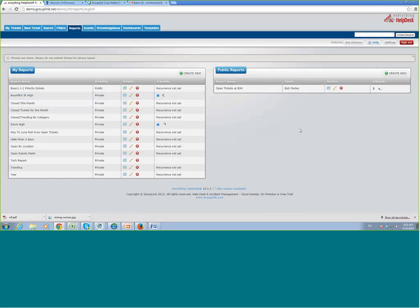So there's a lot of different options as far as the reporting goes, but the feature that's going to save you the most time is to automatically have those emailed to whoever they need to go to. Just for our own support site, I have one emailed to me every Monday. And Monday morning I come in, I'm going through my email, and it's just right there so that I don't have to work out of 2 different places.